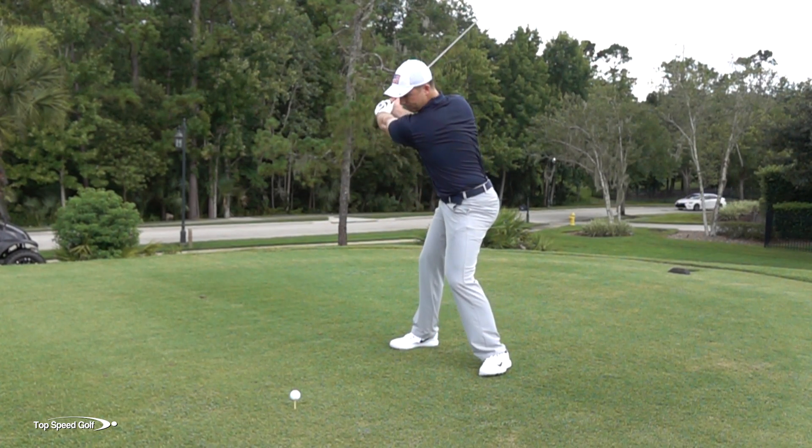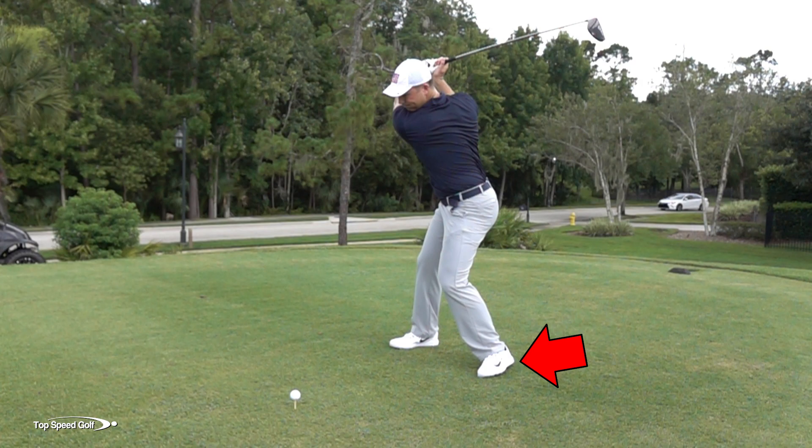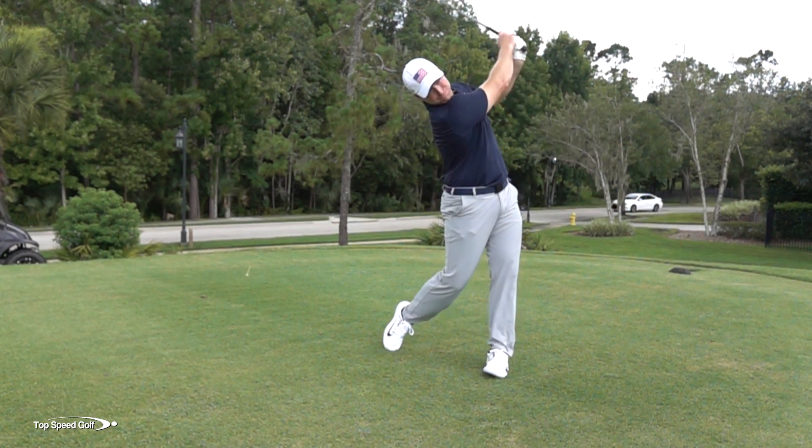Most players are a little tight. The key is the left foot — I need to lift that heel slightly to let my hips turn. That allows me to get my shoulder under there, and that's the first thing I'll focus on. If I lose any distance at all, that's where I'm going.